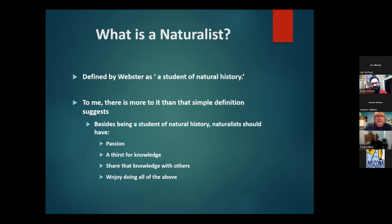And always remember, if you're out there with a group, regardless of where you are, and you see a cactus wren, don't fall into the trap and say, oh, that's just a cactus wren. Well, because first of all, it's the product of millions of years of evolution and just should not be used to describe it. On the second hand, the people in your group may never have seen a cactus wren in their entire life, and this is the first time they're seeing it.